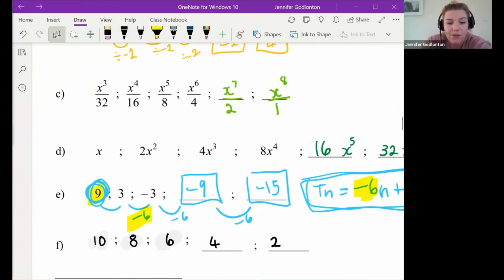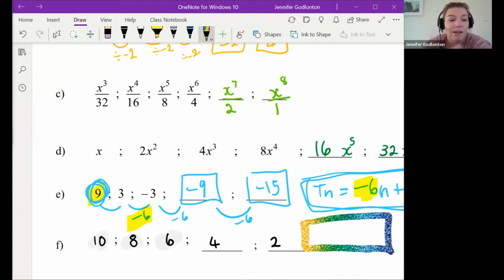All I'm wanting you to do with that sequence is I want you to tell me what my formula is going to be. Okay, now for this one, I'd like everyone to not give the answer in the chat. So everyone try this by yourselves on a piece of paper, whatever you are working on at home. As soon as I say go, then everyone can put their answers in the chat for me. Okay, so all I'm wanting to know for this one is what my formula would be. So Tn is equal to what?